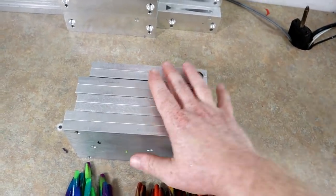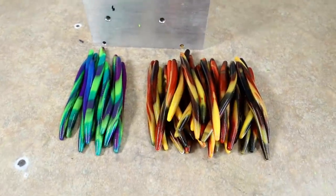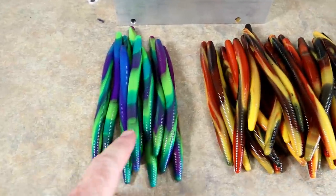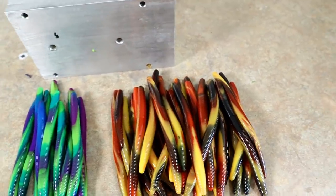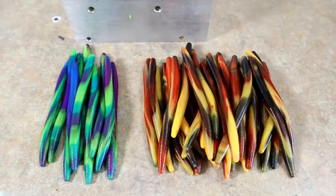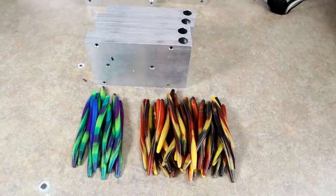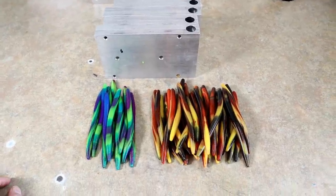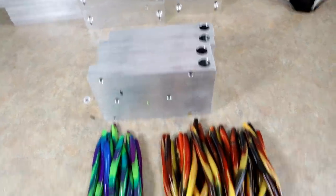The molds today were the Bass Tackle 5-inch BT Stick. I've had that stickworm mold for a long time — it's just a great all-around 5-inch stickworm mold. There are some that have more pronounced ridges; these ridges are real faint. So if you're looking for something that looks more like a Yamamoto, this probably isn't the mold for you — the Yamamoto ridges are much more pronounced. There are plenty of mold manufacturers making awesome stickworm molds. The CoreShot Stickworm from Angling AI is just king as far as creation. But if you're just looking for a good basic mold that is not expensive, that's why I chose that one.